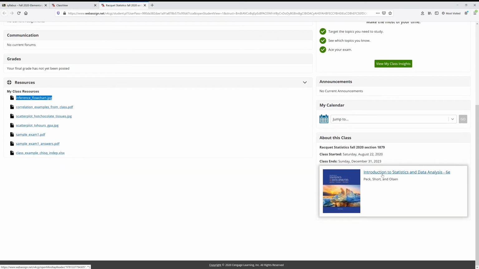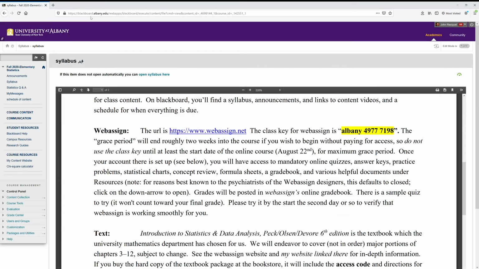And there's an ebook for the course. If you have the WebAssign access and the ability to take the quizzes and the exams for the course, which is probably important, then you have an ebook. So I am not going to be following our textbook remotely closely. So a physical textbook is just not worth your while.